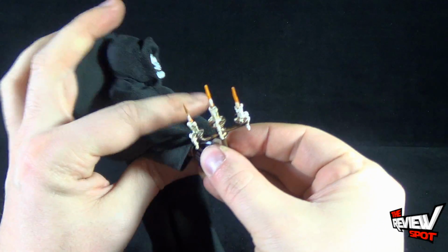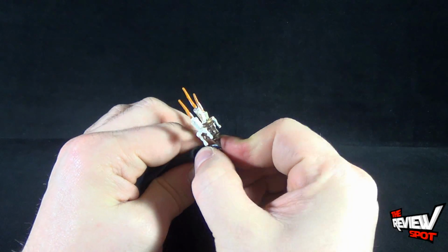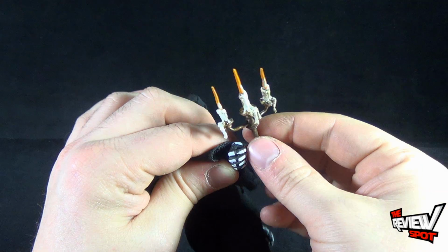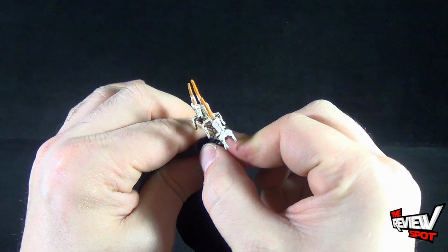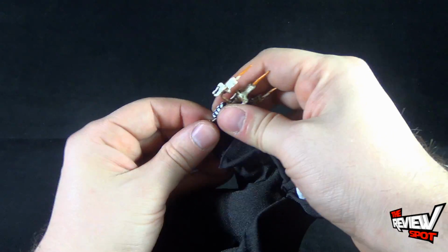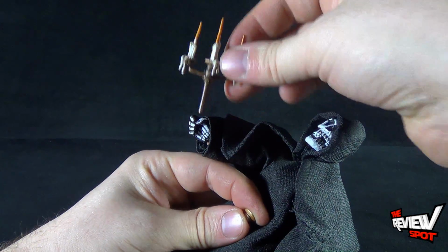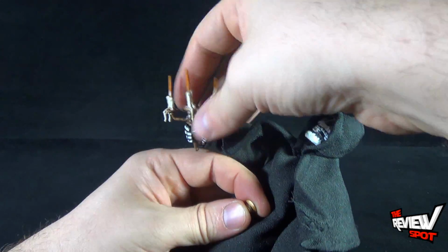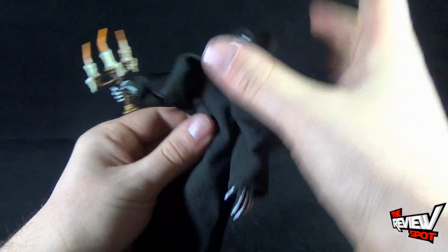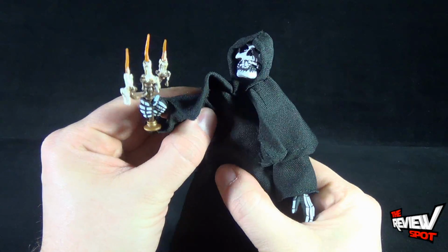Now, it takes a little bit to get the candelabra in there because his hand is pretty hard plastic, and you have to do some adjusting to kind of get that candelabra in his hand. Or what you can also do, the easier thing, is just take the end of the candelabra off. That's a lot easier than trying to get it forced in between those 4 fingers. Slide it through, pop the base on, and you've got the candelabra in the Fiend's hands, which is probably how I'm going to have him displayed.